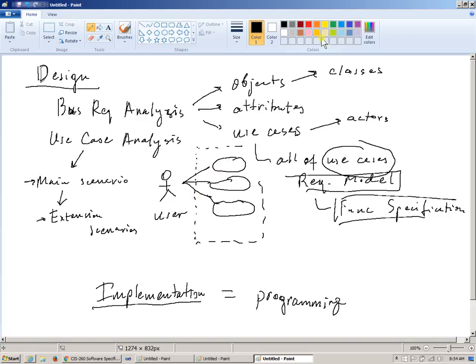So this individual use case right here will potentially have the main use case scenario and then extensions. Okay, right? And later on, we'll also talk about the fact that there is a possibility that use cases themselves can be related, like they could be including one another. Now, more about that when we go through some other examples of this.